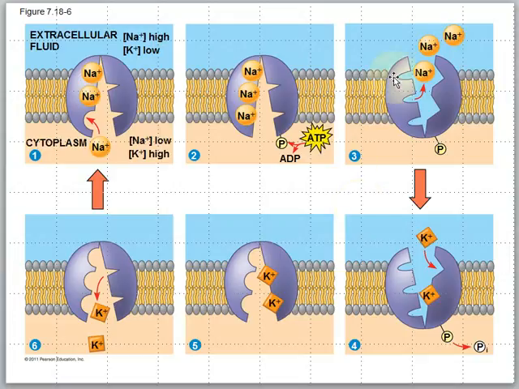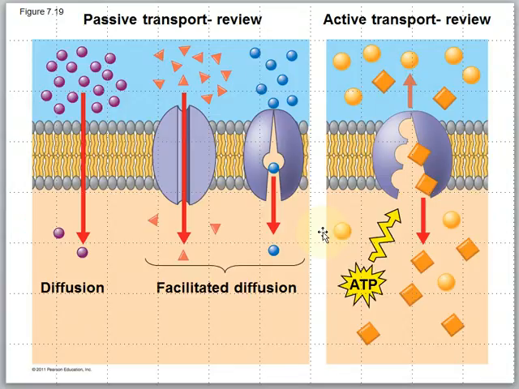And basically now, since we're talking about charges inside and outside the cell, we're creating a battery where there is a difference in charge on one side than the other. That allows for potential energy, and that potential energy can then be used to do other work that we're going to talk about later. So before we go on, let's do a really quick review.